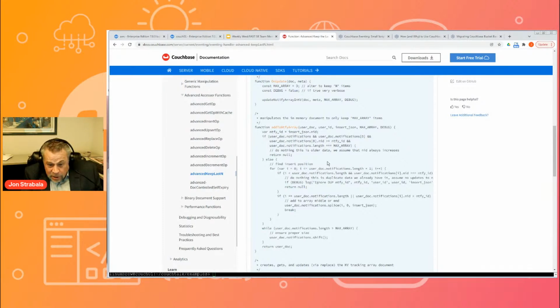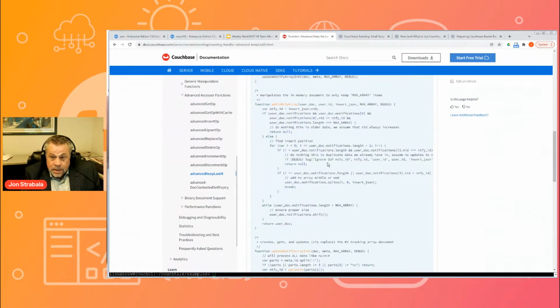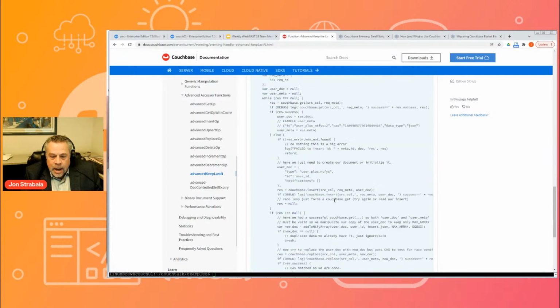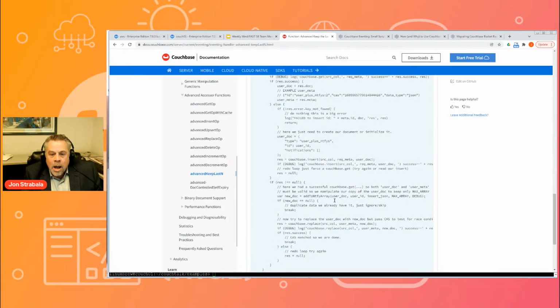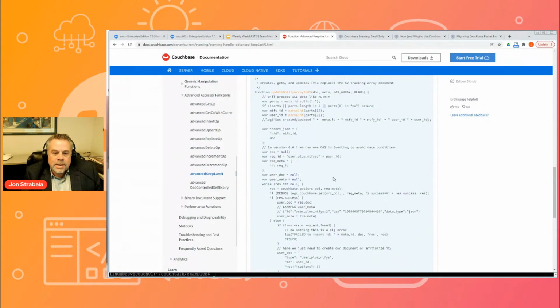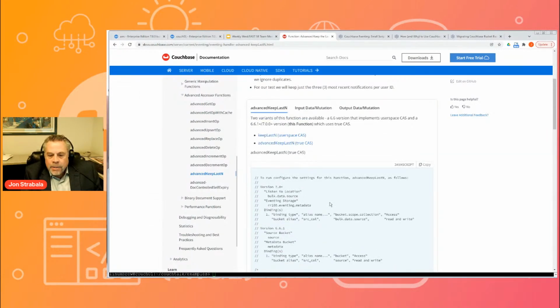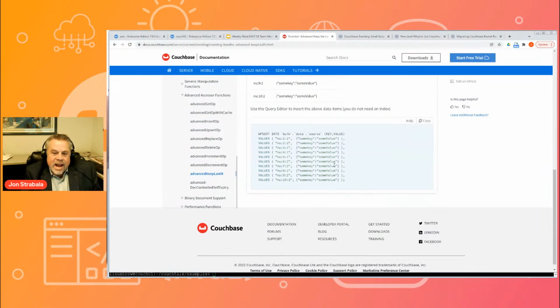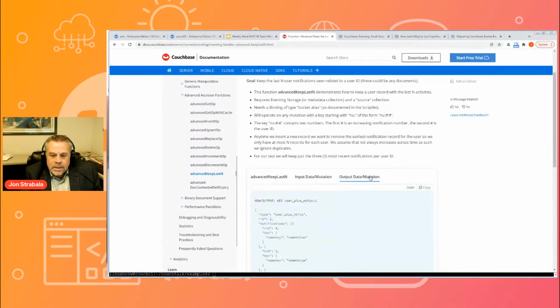And it starts to look a little bit more complicated because it is. We are trying to use CAS and determine whether or not our write won. And if we try to write something and somebody else beat us to it, then we'll get in a loop and we'll retry, and you can have a hot document and things slow down. So let's see how all this works. We got this document, we have our setup. Here's our input data. This is the way to get your input data in to trigger it. And this is the data we expect.